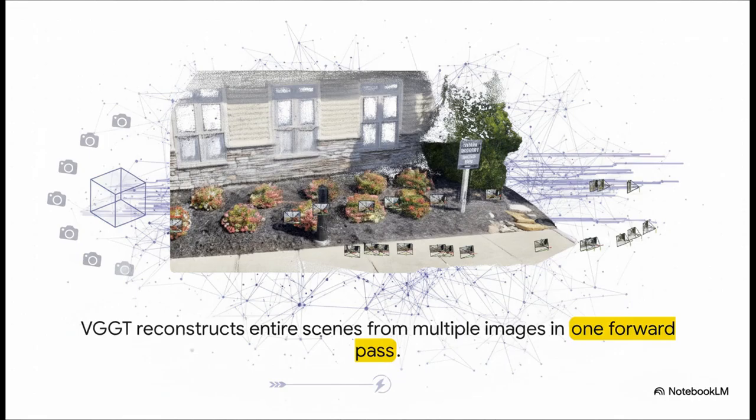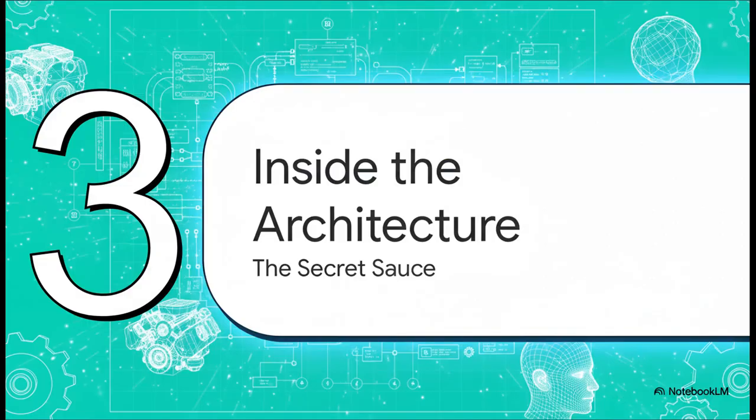And just look at this. This is what comes out the other end. You've got this beautiful, crisp, detailed 3D point cloud, and you can even see the little camera positions it figured out on the side. This is the kind of quality that used to mean minutes and minutes of your life disappearing into a progress bar. Now, it's generated in the blink of an eye. So the big question is, how on earth does it do that?